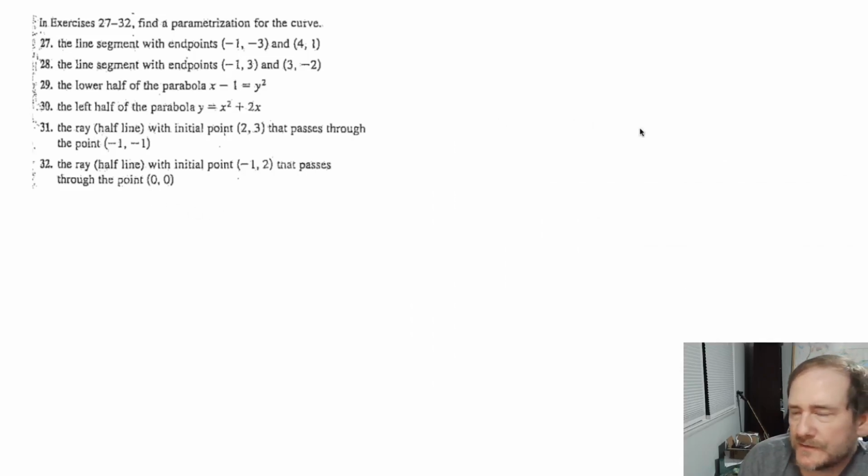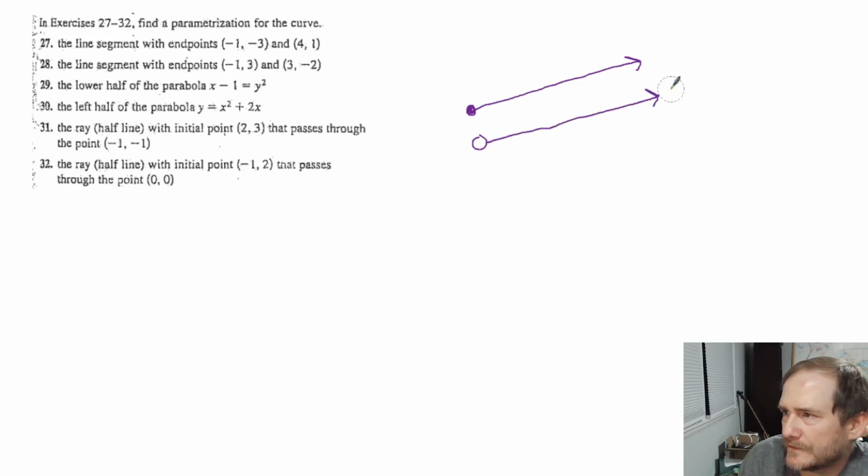So this time they're asking for the ray. They're saying that a ray and a half line are the same thing, which I don't think I agree with. I told you guys that a ray has an endpoint and goes forever, and that a half line has an endpoint that's open and goes forever. So I'm just going to scratch out the half line part. We'll model the ray.